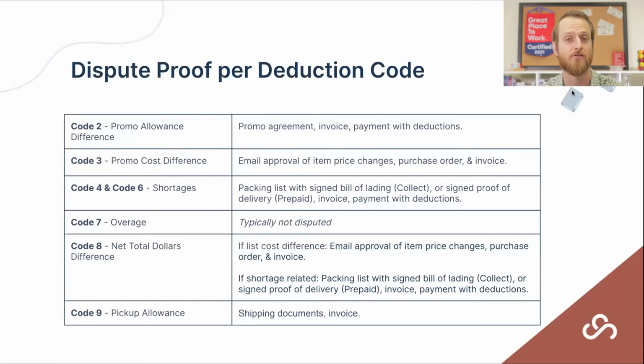You might have to reach out to the Kroger DC to get the stamped POD. So just remember that as always sort of a fallback tactic. That's the best documentation you can get. But if you don't have that, you can still dispute. We've still seen some reversals without that. It just seems like sometimes they're a little bit inconsistent. Sometimes they really want the stamped POD. So, do your best to get it. But if you don't have it, I would still recommend disputing, and you still have a chance at getting that reversed. So for shortages, that's really important.